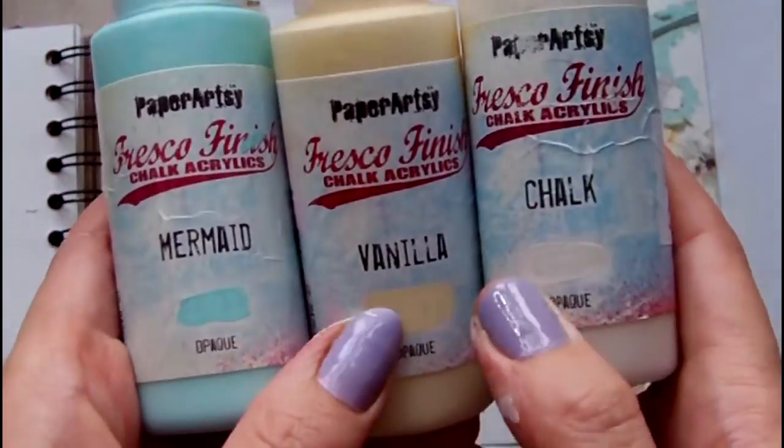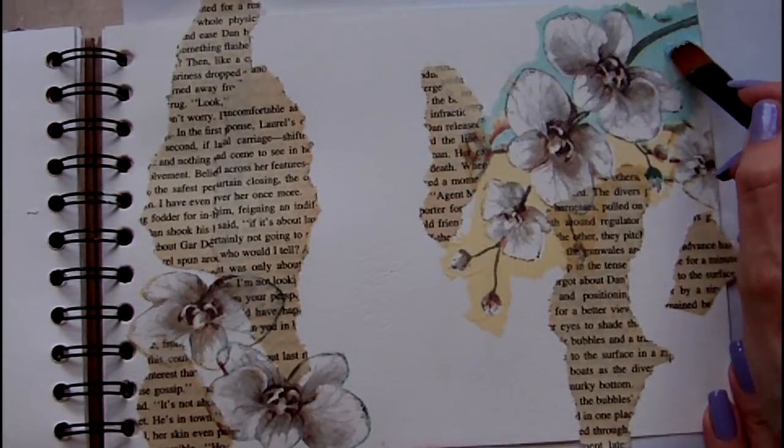For the background colour, I've chosen to use fresco finish paints by Paper Artsy. The colours I've chosen are mermaid, vanilla and chalk.